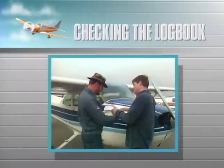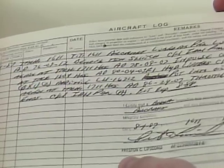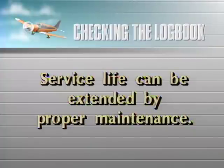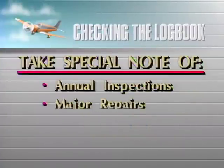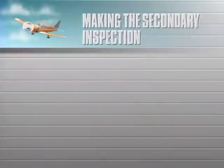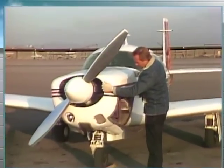The next logical step in the inspection process is an examination of the logbooks, reading them in reverse — that is, from the most recent entries to the oldest. If you're considering a 20-year-old airplane, this can be a long process, but it's well worth the effort. Most single-engine general aviation airplanes have a service life of about 5,000 hours, but that can be extended quite a bit by proper maintenance, so don't necessarily assume that high total time is a bad sign. Take special note of all annual inspections, any major repairs, component rework, and any engine overhauls. You're looking for anything out of the ordinary. Don't be automatically put off by an accident history — just as with an automobile, an aircraft that's been damaged and properly repaired can have thousands of hours of useful life remaining.